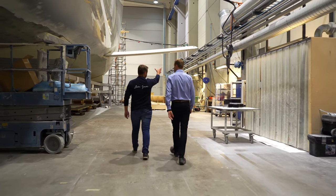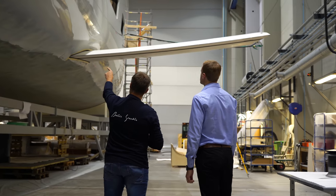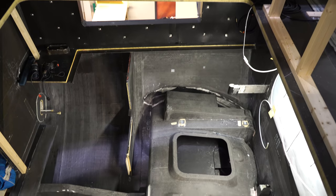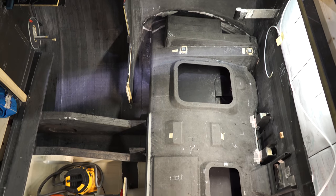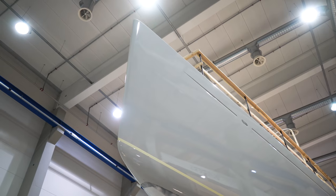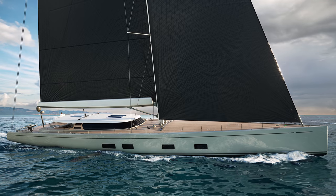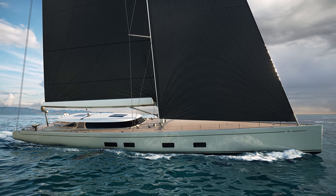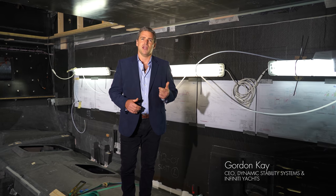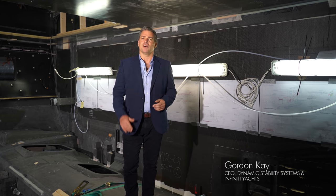They've done an extraordinary job taking the technology that we have and integrating it into this extraordinary world-girdling, round-the-world cruising yacht. I have to say, it is truly an immaculate job. They've done an impeccable technical exercise in installing the DSS into this yacht. This is not a boat with any limits. This is not a boat that will be stuck in the Mediterranean. This is a boat that can go anywhere. But most importantly, it will do it quickly and very, very comfortably. This is a revolutionary yacht, a breakthrough.